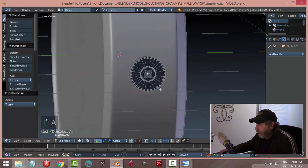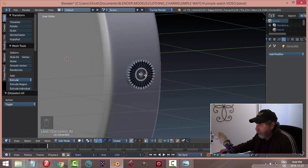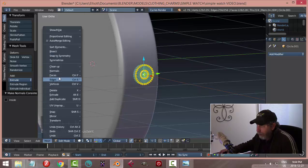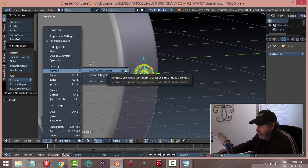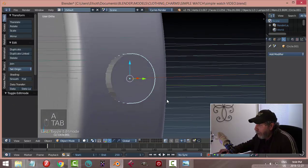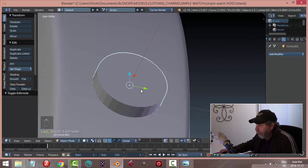Okay, it doesn't look nice and silvery like this does. So let's select it all and Control N flips the polys, or you come down here to mesh, normals, recalculate outside, Control N, and it's back to looking like that. But we could do a little bit of work on this to make it look a little bit nicer.